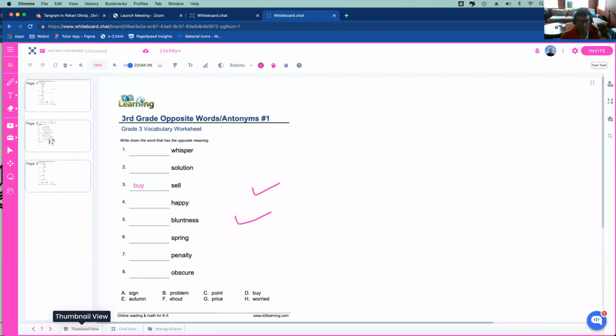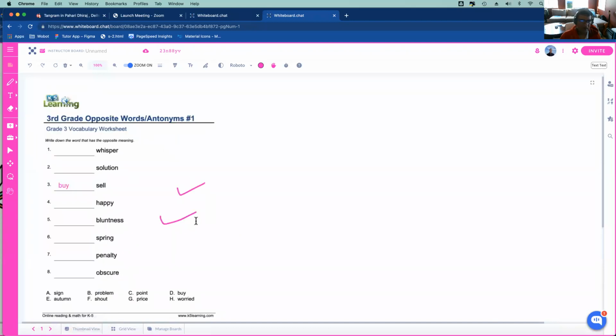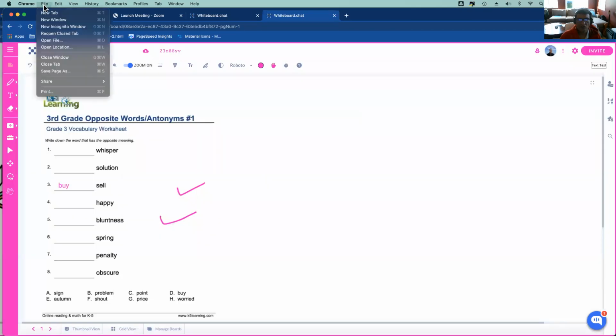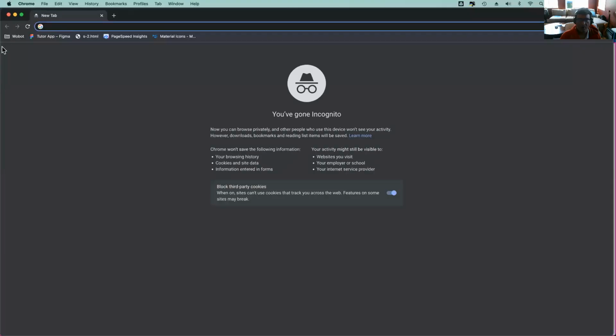And once you have uploaded content, you have created instructions, you can invite students. So this is an important step. To invite students, use this top right invite button. So if you click that button, you can invite them directly using the Google Classroom, or you can invite them through Teams, or you can just share this link. So this link is the invite link. You can put this in your LMS, or you can share it in chat. And when the students click this link, so I'll open a mock student.